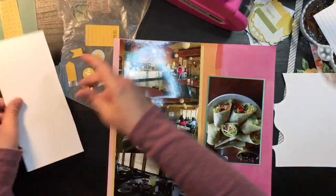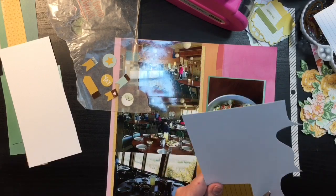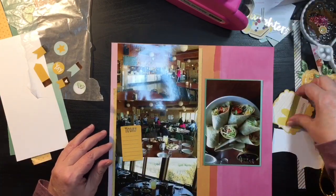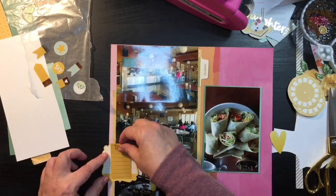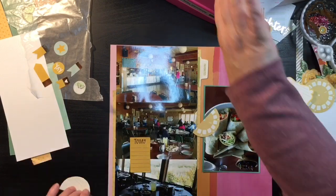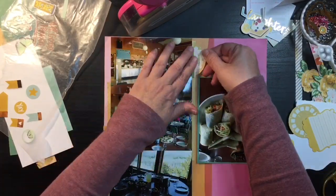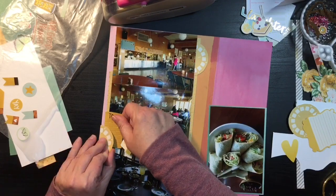Now I'm going through and looking at the embellishments that I picked out. I also went through a couple of my sticker books that I have for planners, and I grabbed anything that had that mustardy gold color and the blue color, just to add a little bit to the layout. Now I'm going to see what will fit in. I have a couple of the viewfinders, which I will cut in half and put one in each cluster. So you see me playing around with those.